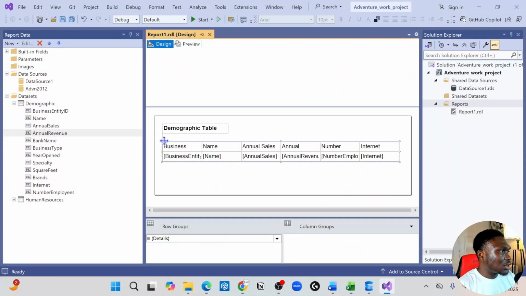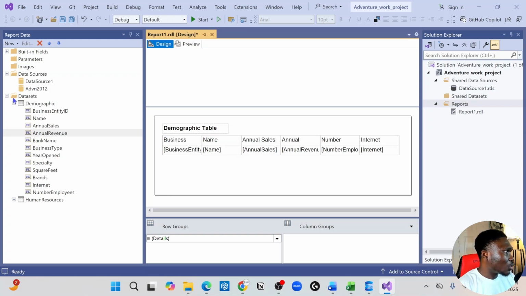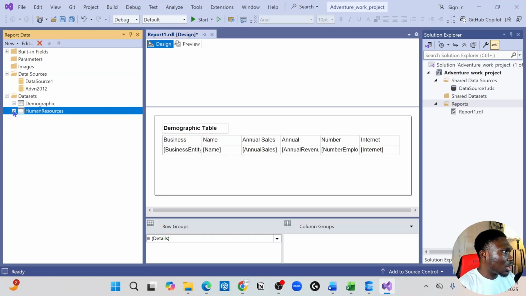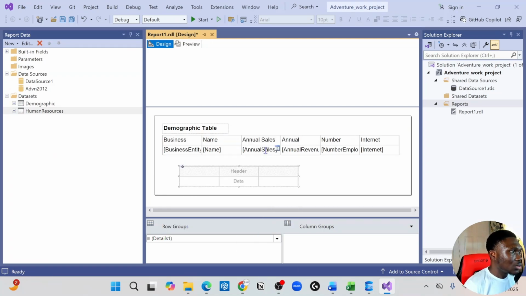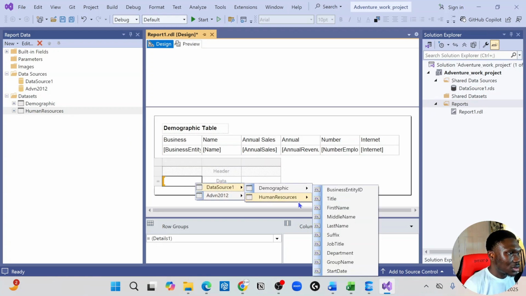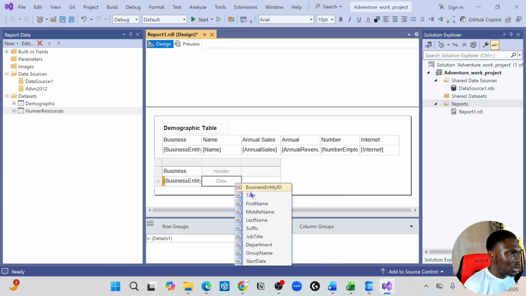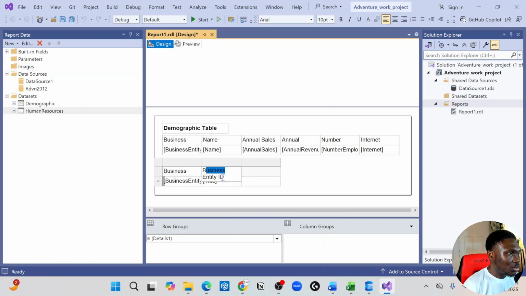Now I want to add a second table, right? For this one, for this human resources table. This is another table. I'll just click on insert a table, and the first thing it does is I also want to insert this human resources table. So they ask me what I want to do. So my resources, business entity ID. The next one automatically knows. So obviously not that. So title. So maybe you change something, the heading is not going to change. So that's fixed that. I'm going to choose start date.